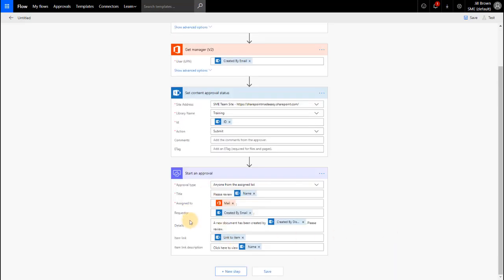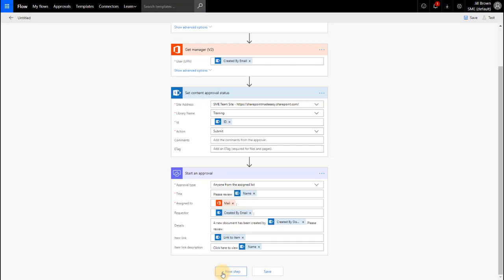All right, looks like we're done with start and approval. Let's go to our next step. We're going to set the branching logic for approved versus rejected. And now that our approval process is set, we need to tell the flow what to do in each scenario, if our document is approved or if it's rejected.